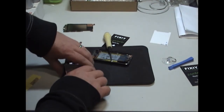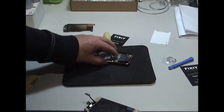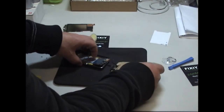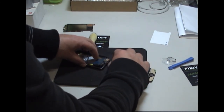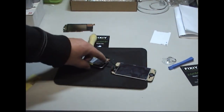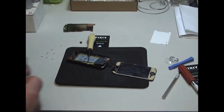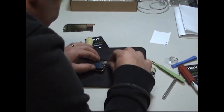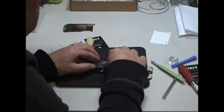Adhesive is on, so the next stage, now we're ready to connect back up our cable, which can be quite tricky. So leave it down flat, just move it to the side, slide it back into place. First make sure that there's no old glue or glass underneath there. I'm just going to clean mine. So go ahead, slide it in. Again, you can lift up the board a little bit to give yourself a bit of room.